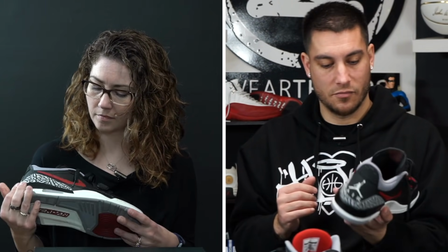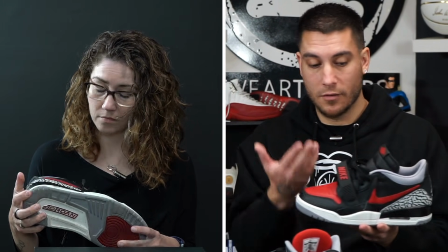So you just would rather that be scrapped? Oh yeah, I would sit this a little bit lower. That way it's not quite as boxy, you know what I mean? Like shorten it down a little bit. This panel on the inside right there doesn't bother me at all, but the outside one just looks really weird. So that's the only thing. I would have changed that and the tongue, but otherwise I just think that these look dope.